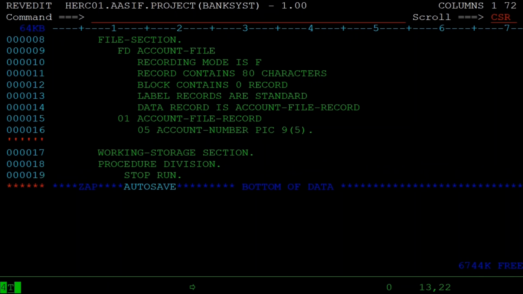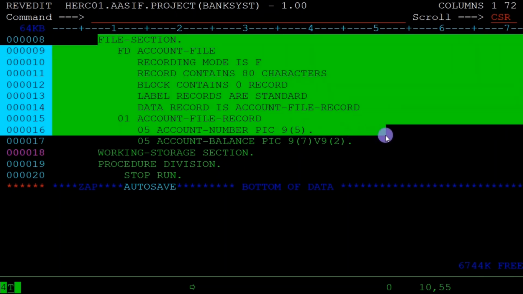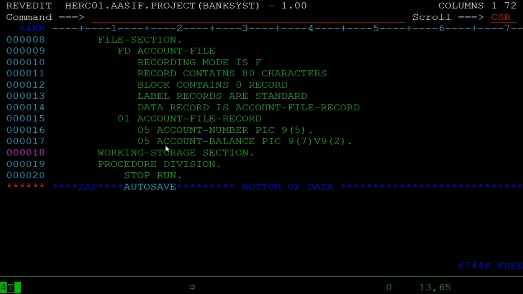As we discussed, account number is 5 bytes present in that file. Then next we have account balance, PIC 9(7), assume decimal V9(2). 2 bytes are after the decimal and 7 bytes are numeric digits. So this is the account file record. So we have defined this file, the external file which we are going to use.